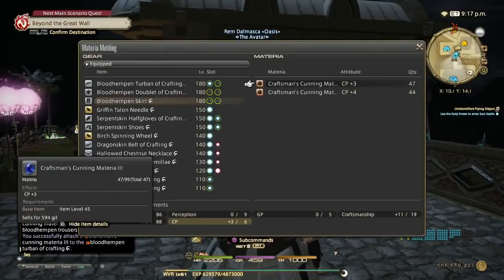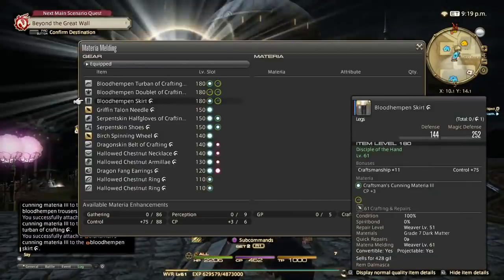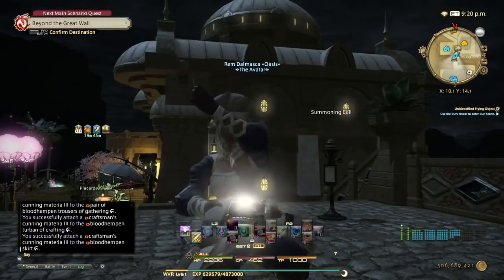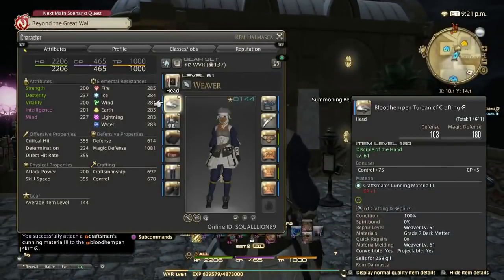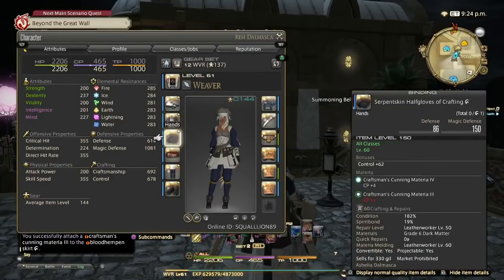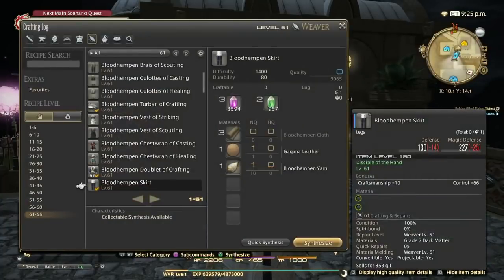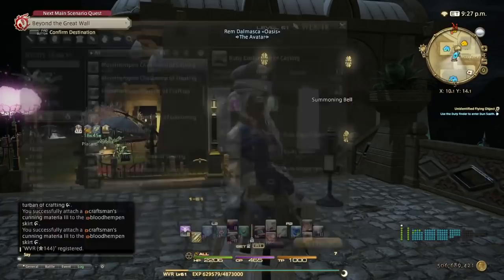Alright. Pants is 6 CP, so we meld 2 grade 3s. Just like that, keep your gear updated. When you replace your gear, keep it updated with the CP. The CP is the most important crafting stat. So that's that, and then basically just craft every piece.